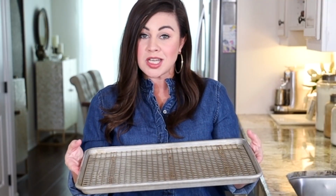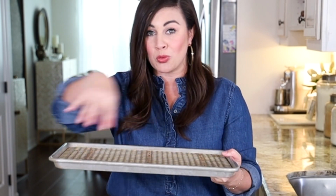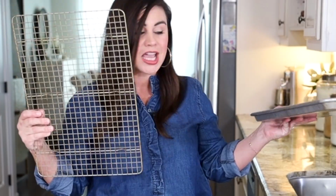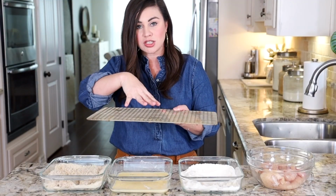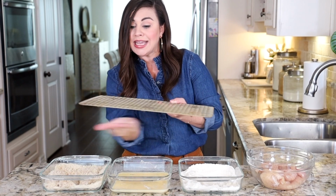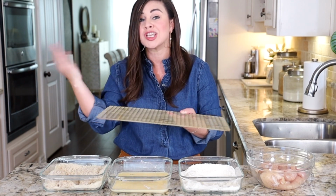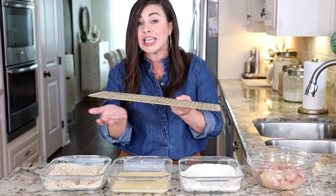Time to move some tenders over to the baking vessel. What I'm using here is a rimmed baking sheet equipped with an oven-safe cooling rack. What this rack is gonna do is allow air to flow on top of the chicken and underneath the chicken. And this is what's gonna keep those chicken tenders from getting that yucky, soggy bottom.